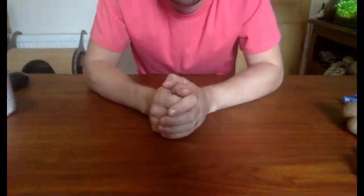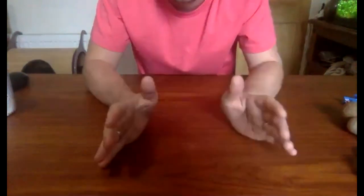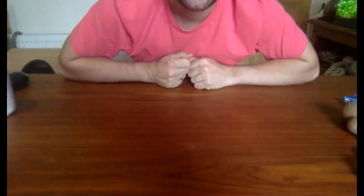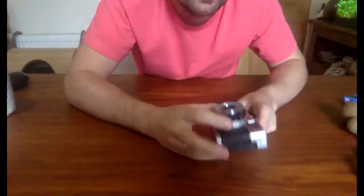So just for a couple of minutes, probably a little bit more than a couple of minutes, I'm going to do one of these, and then I'll show you what it looks like when I pick the computer up so you can see it properly. And then whilst I'm doing this, you can collect a lot of objects. So I'm going to talk to you a little bit about some of the objects as well, because I've tried to find slightly meaningful objects.